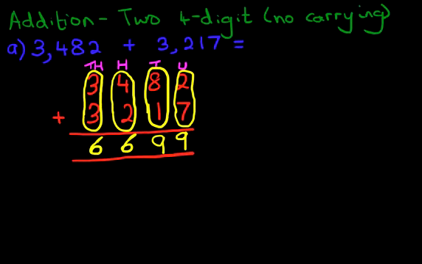And we have our answer. 6,699. And it's as easy as that. That is correct. Note how we write this down. The key to doing this is to make sure that you write them in columns, one number below the other number.